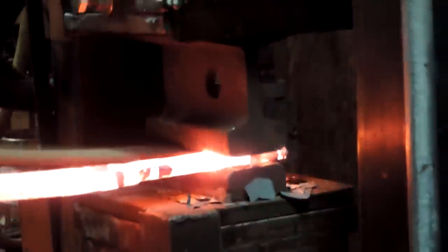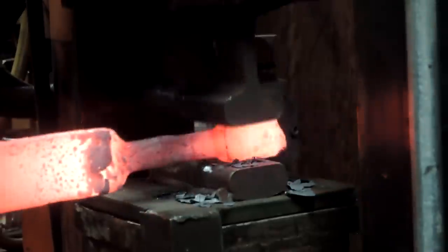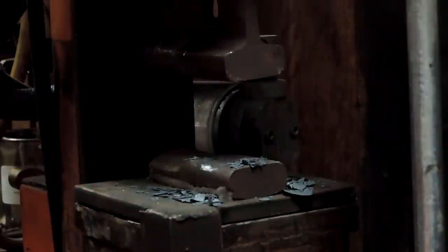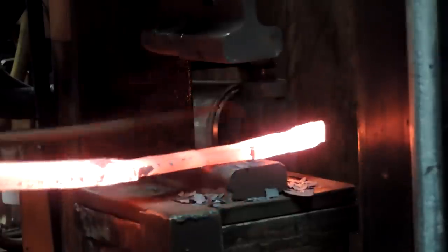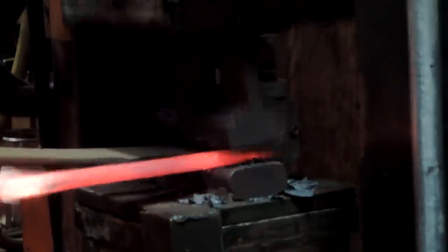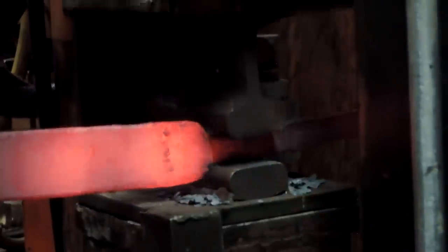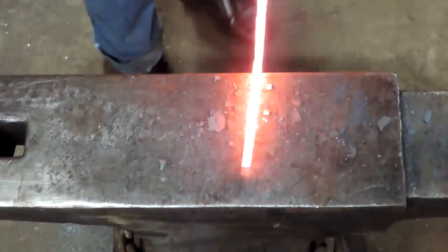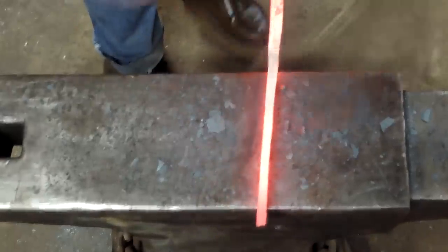So I'm just separating a tang on this thing and I'll finish it up on the anvil once I get it close to where I want. And really worried just about the shoulder and the basic size at the moment. What I'm going to do is forge this tang in and then we'll, like I said, get to the anvil, clean it up. Couple of heats here and we'll get it looking nice and pretty.